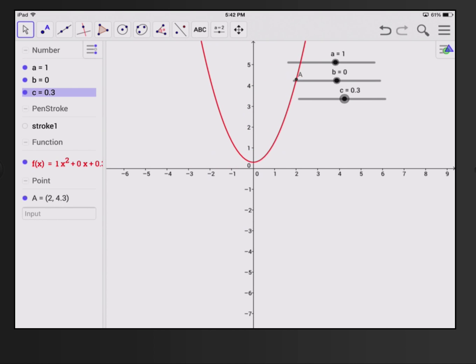When C is 0, its vertex is at 0. When C is negative, it moves down. So there's some other dynamics involved when B starts changing values, but C just basically moves it up and down.